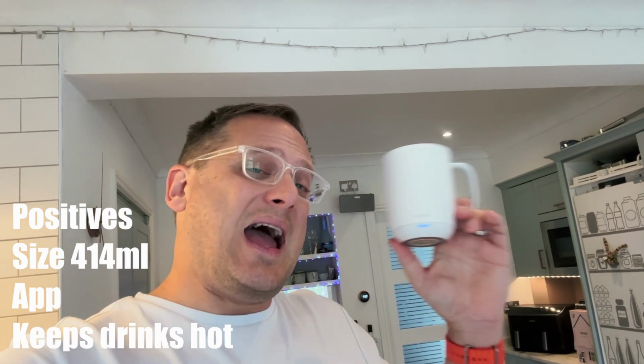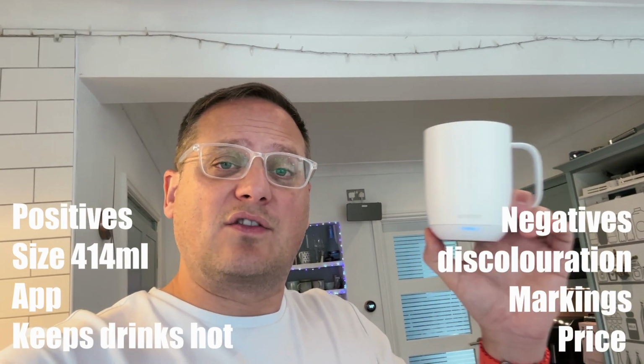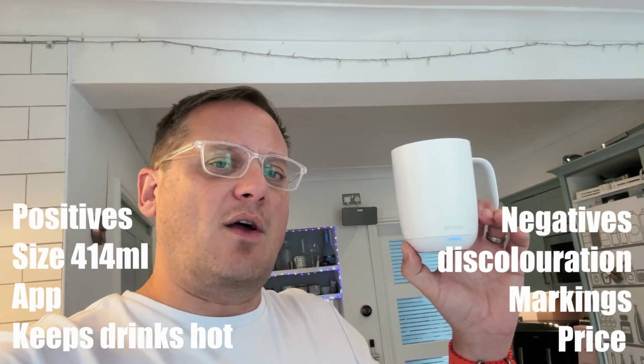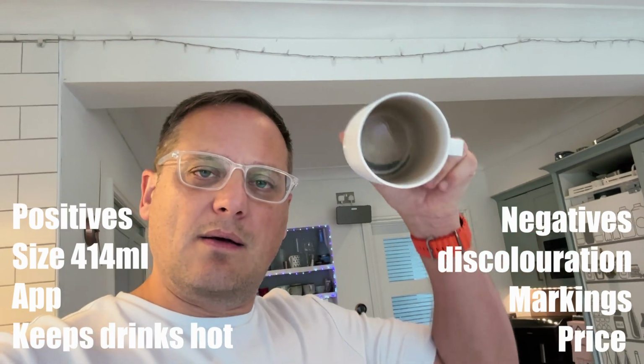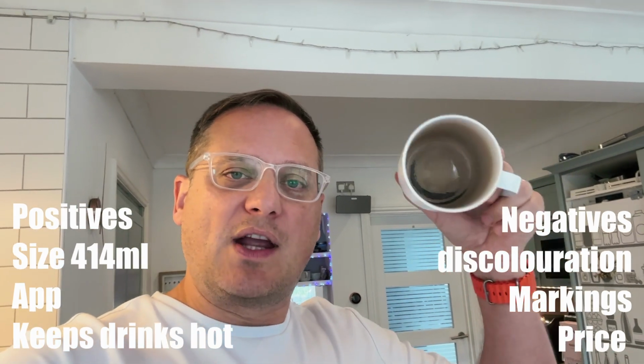Okay, so that was my look at the Ember Mug 2. A lot to like about this. I really like the size of it. I really like the app, which works for me flawlessly. I like the idea of keeping my drinks hot, which it does fantastically. Just a couple of things I don't like, and I reckon you can get around. The markings inside, I reckon just use a wooden spoon or a rubber spoon. I reckon you can get away with that.